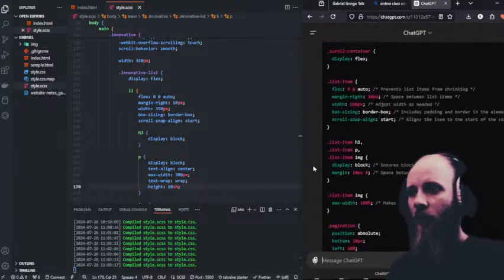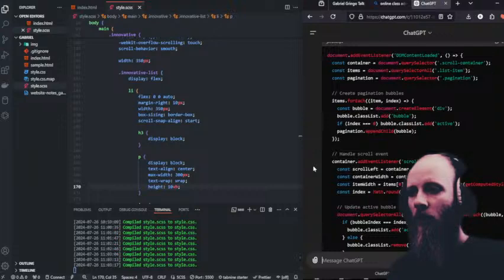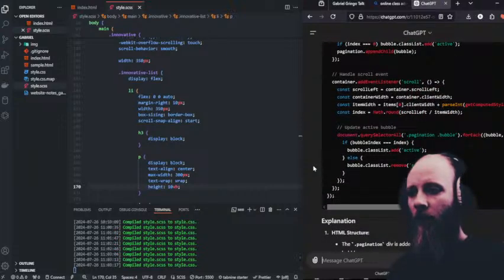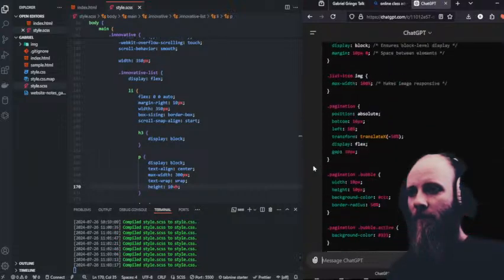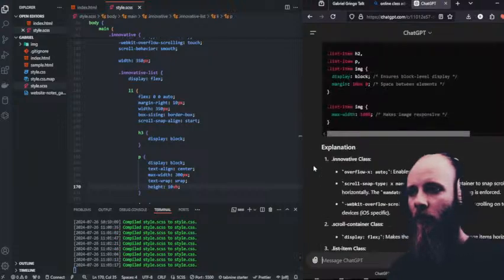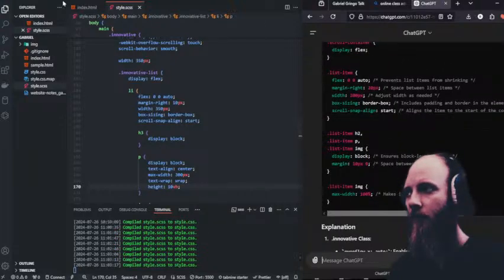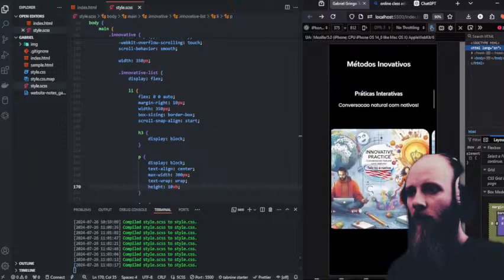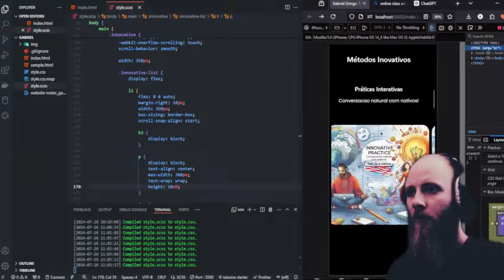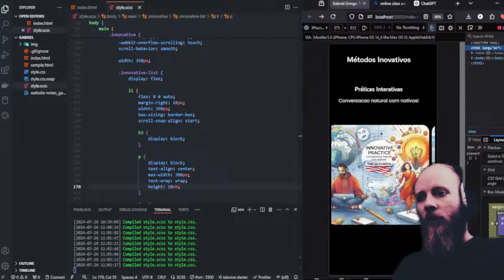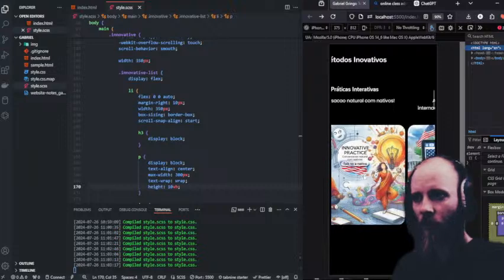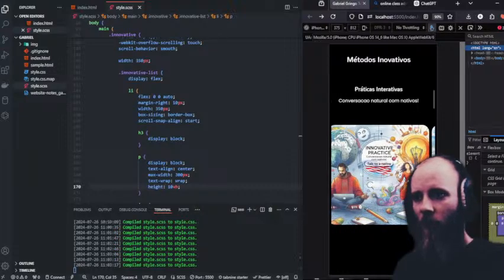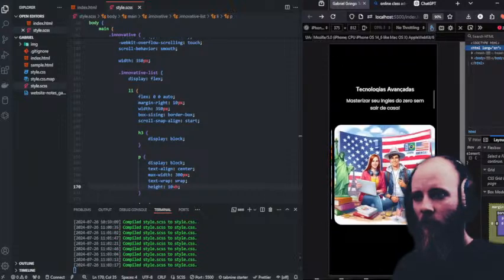I was trying to see if I could do this without JavaScript, so I'm not going to do that yet. It's a good idea, but I'm not going to do it yet. Gotta keep editing this section. It looks kind of good because you can tell you need to scroll to the side, but the problem is this one's cut off, but it kind of works.